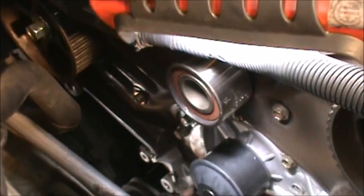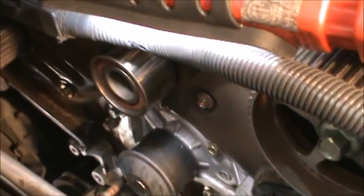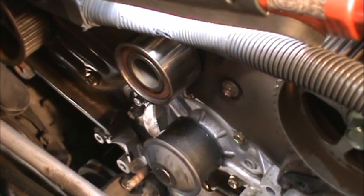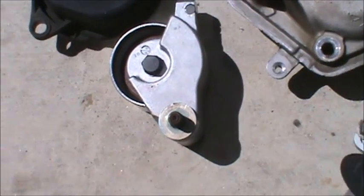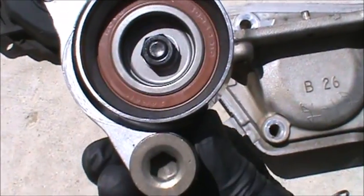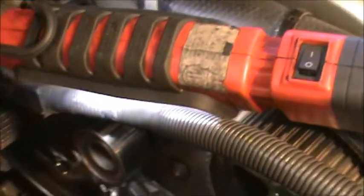Alright, so we're going to take off this. It's a 14 millimeter in here. Okay, and so yeah, we're going to take that off. And then what I did is I just removed this new one. I got these right here. I just put the bolts on the new one, leave it here for now. And this one has a washer, came off, and that's that 10 millimeter. That's the idler tensioner. So I did that, and that was the 10 millimeter hex to take that off of that idler pulley. So we're going to pull this one off, and then we're going to have access to here.